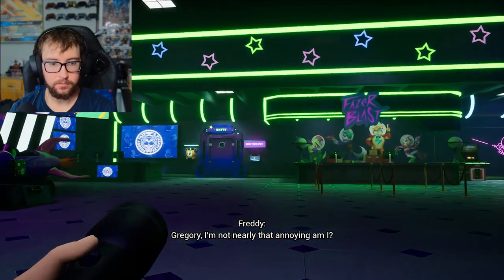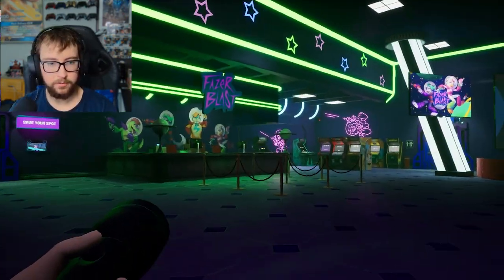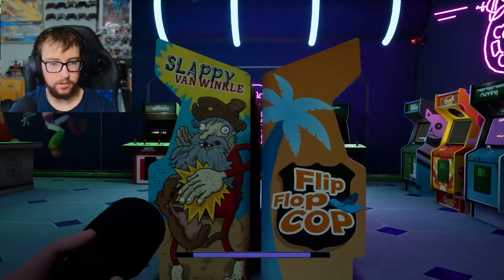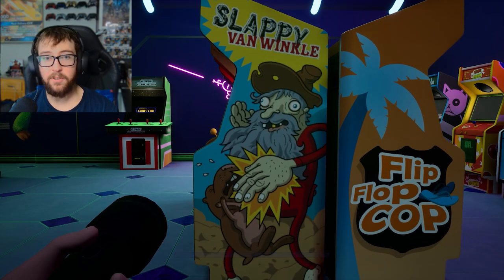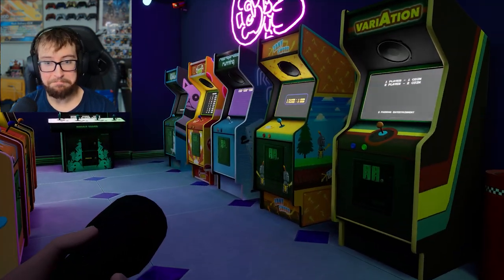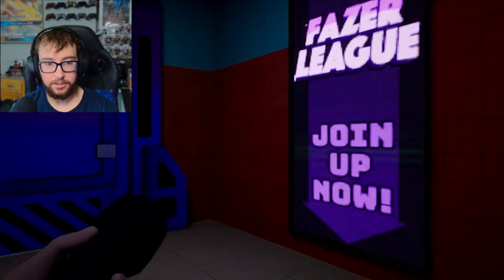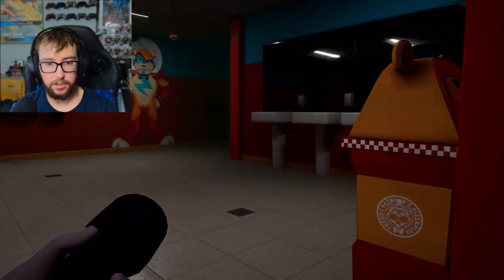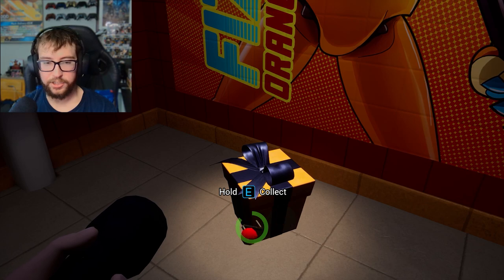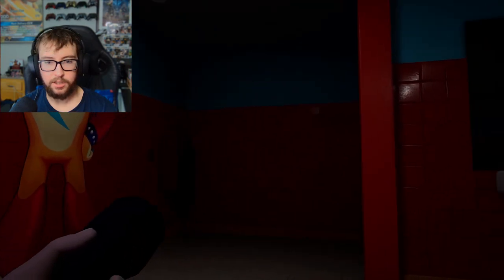Gregory, I'm not nearly that annoying, am I? All right, we're good. So I had issues, audio issues. Slappy Van Winkle. Sure. Sure. I like it. Hello? Oh. Yes. What do we got? Space Chica keychain. Okay, there's nothing back there.